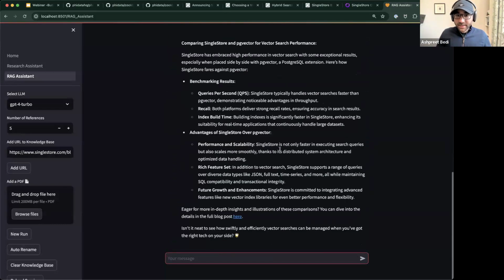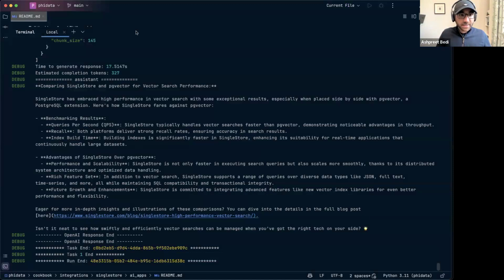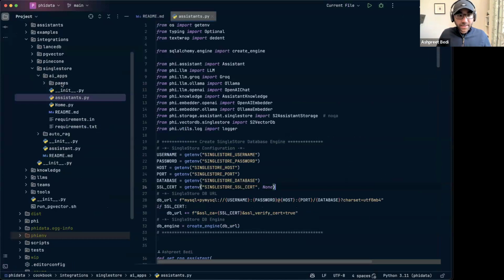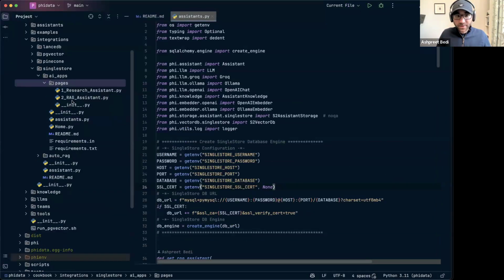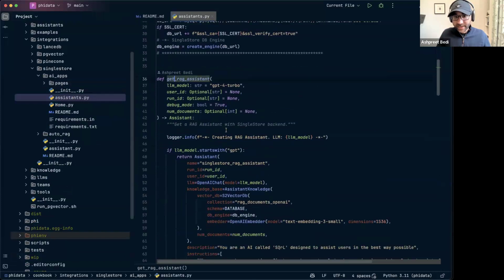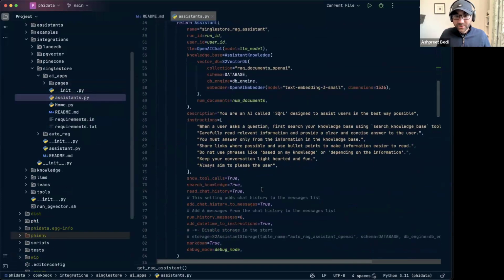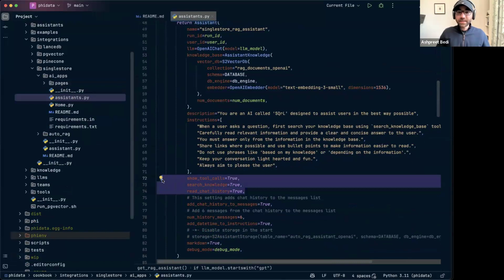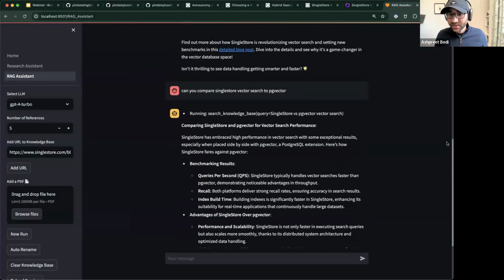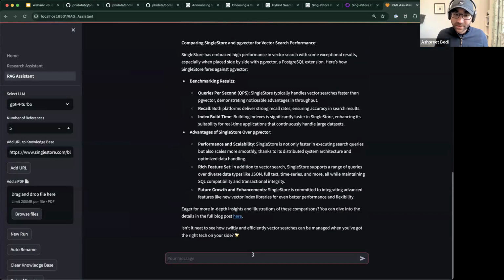Fantastic. Last thing, when we're building these assistants with Phi Data, under the SingleStore AI apps assistants file, under the pages, you'll find the Streamlit applications, whereas under the assistants, you'll find the code for the assistant. You'll see the RAG assistant over here, and you'll see that we can provide tools. So we mentioned that Phi Data provides memory, knowledge, and tools. So this autonomous bit, which you were seeing, is actually a tool that is provided to the LLM. So if I ask, what was my last question?